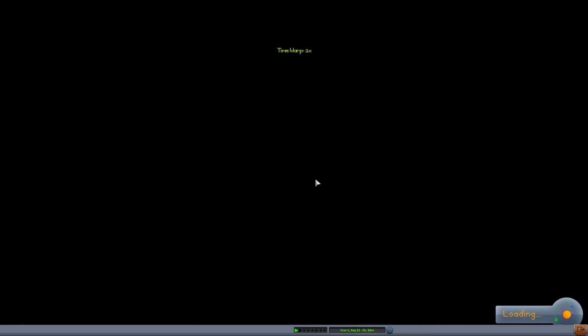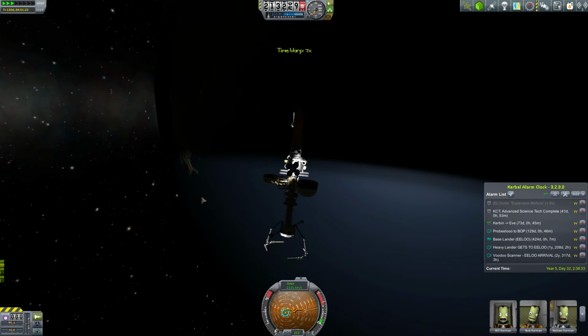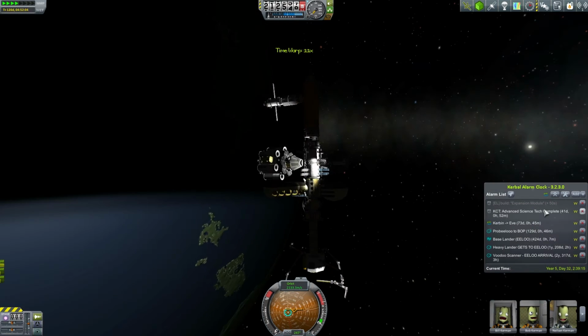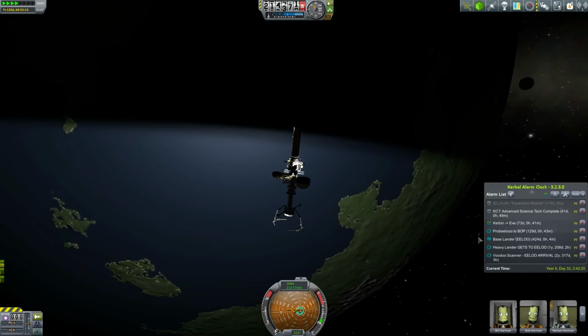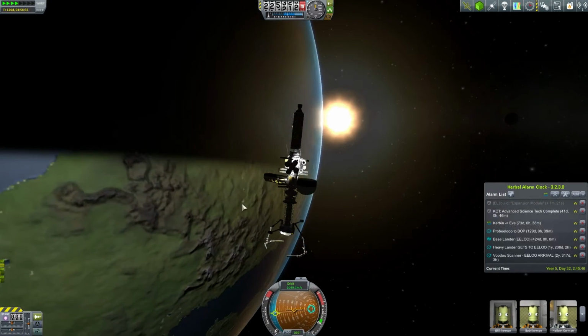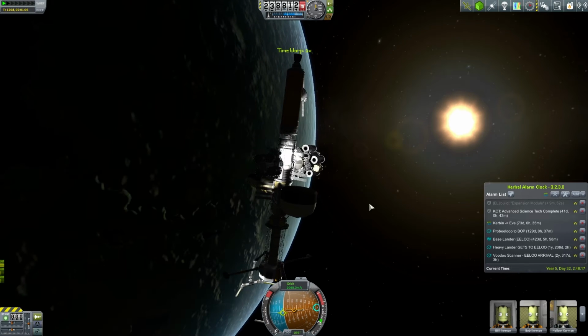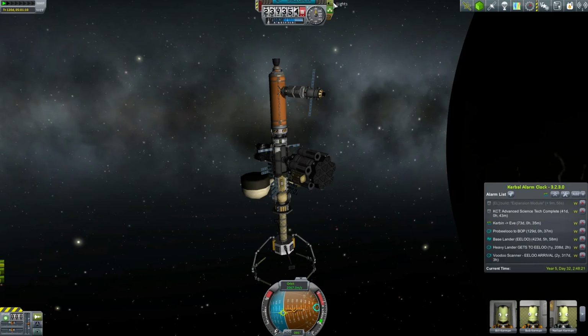Cool, the expansion module has been built. I don't think I've ever shown you this, so prepare to be dazzled. We shall time warp until we're in the day. Whoa, this is a strong damn light. It can illuminate the planet. Holy smokes, I don't think that's the point of these lights, but still, it's pretty cool. Gives this really kind of a bedroom planet vibe. Don't think that's supposed to happen with the lights. Maybe let's turn them off. No, let's turn them on.